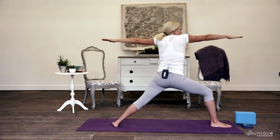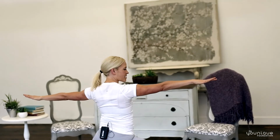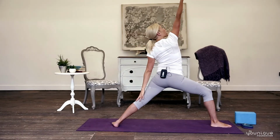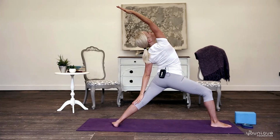Good. Sometimes we're here and the shoulders tend to hunch up. Just stay calm, relax. Good. And then flip the left palm of the hand up to the sky. Your right hand trickling down the back of the right leg, leaning back. Create that space to breathe, to move, and to live.